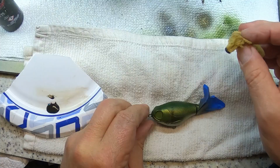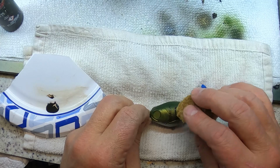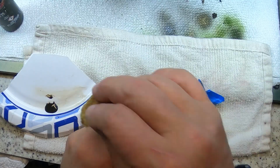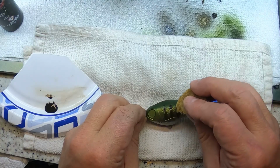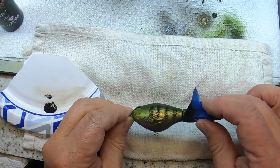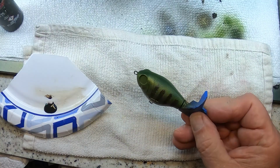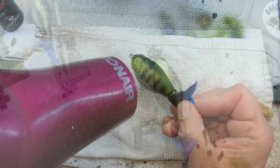Just going to take it down to the fin. A little bit past on that one. This will be a 4-bar perch. Yeah, that looks pretty good. Let's get a couple of little dots here on the gills. All right, let's give that a little heat set. To the other side.